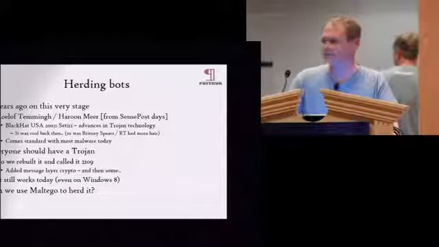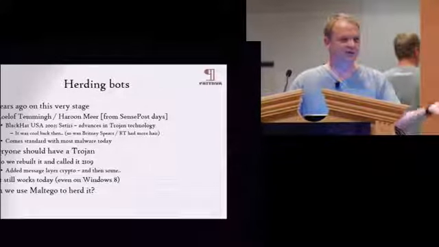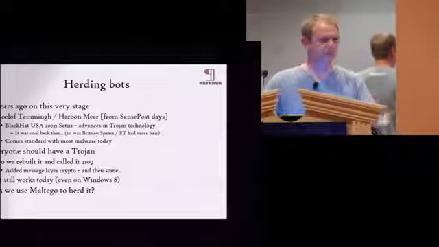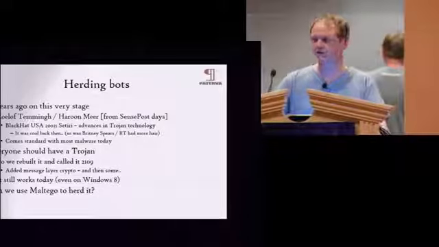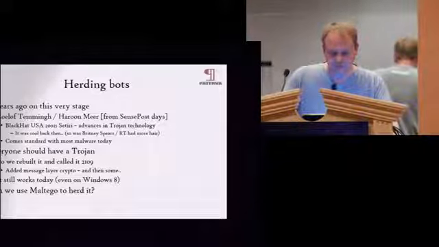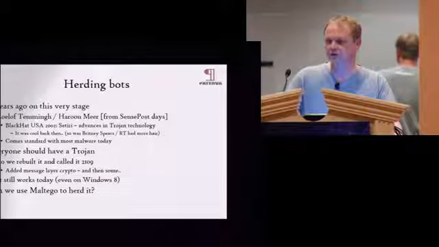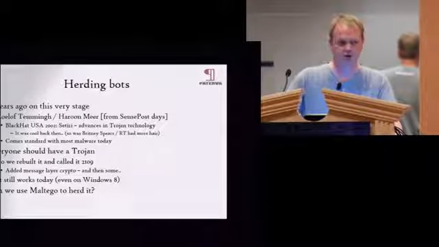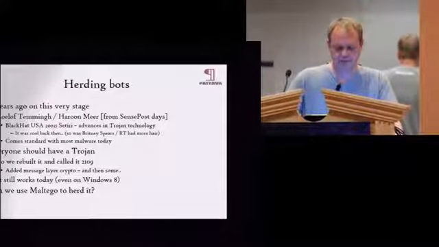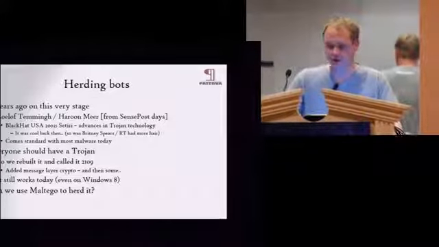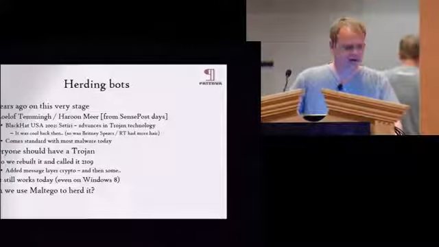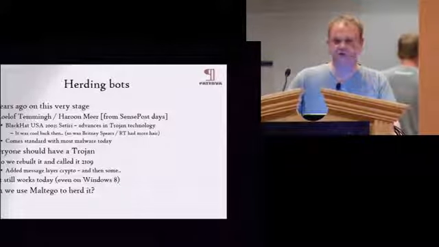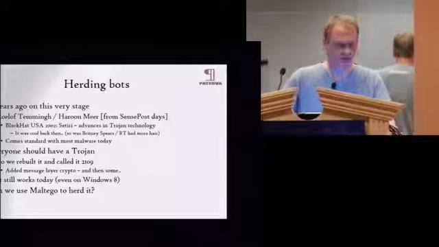Basically what it is, we hop on top of IE, we tunnel our stuff over HTTP, but within an IE instance. And so we decided we're going to rebuild it because everybody needs a Trojan, right? And it kind of still works fine. And the question was, can we use Maltego to herd this Trojan?